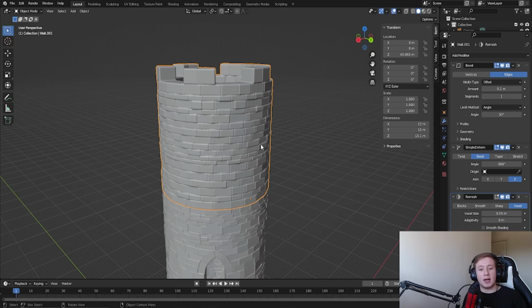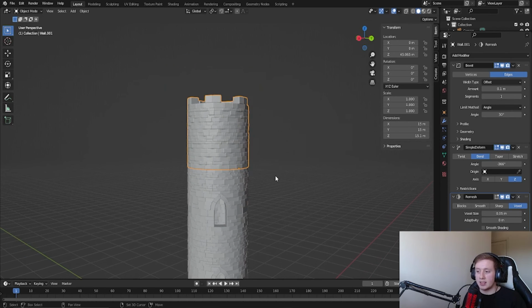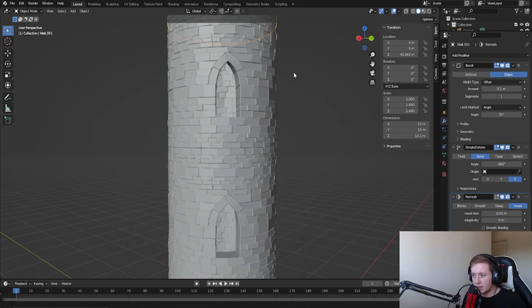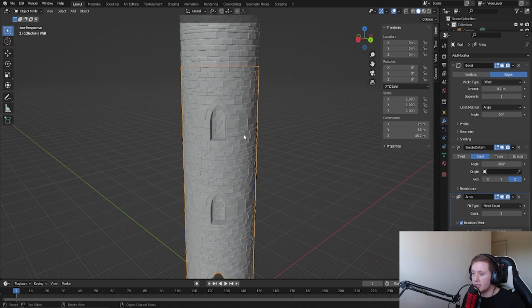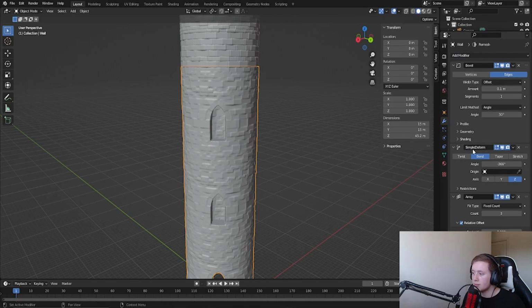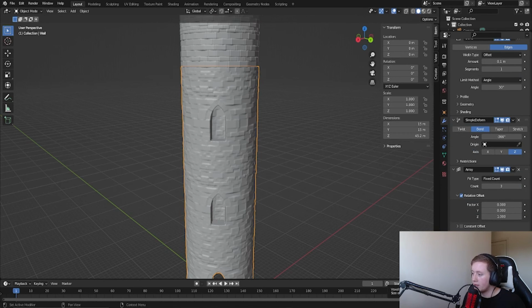You'll start to see now there's a lot more detail. Instead of adding smooth shader, this is a good way to add a bit of detail. The same thing you want to do for this tower as well. You want to go to add modifier, and do the exact same process, remesh, and then scroll down and change the voxel size value to 0.05.